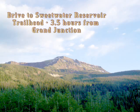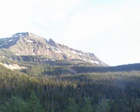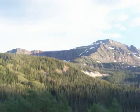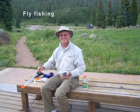The day before the start of our 3-day backpack trip, we decided to drive to the trailhead the night before. We got there around 5 o'clock and stayed at the campground overnight, to get ready for tomorrow morning and also to do a little bit of acclimatizing at 10,500 or so feet.